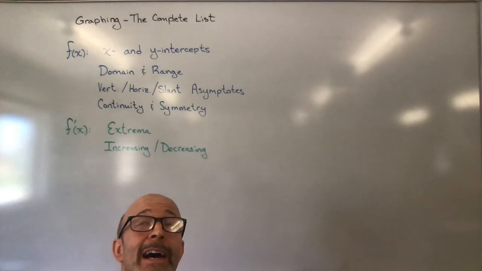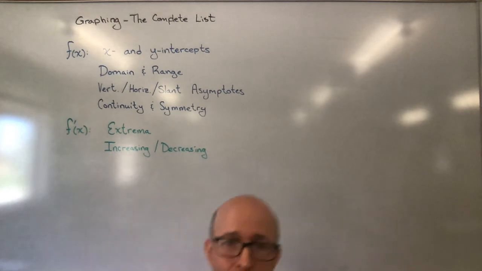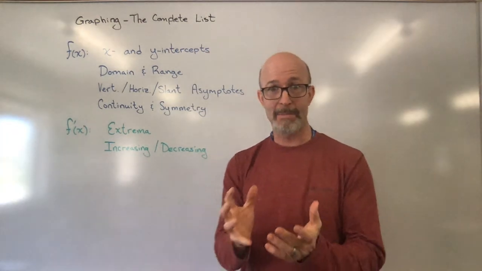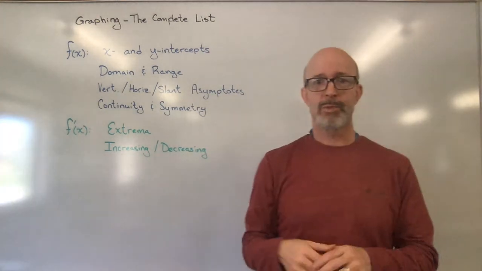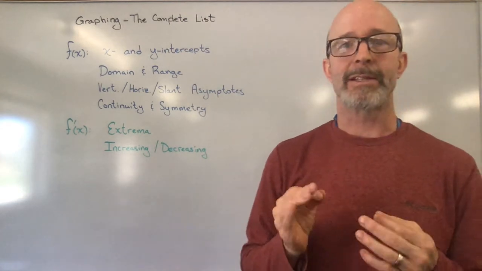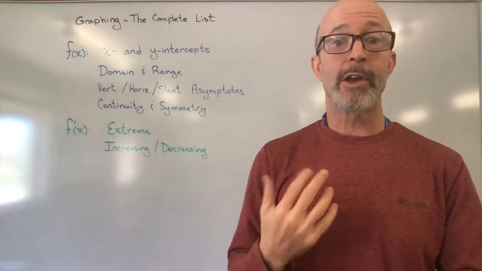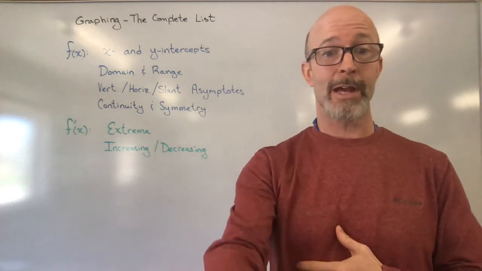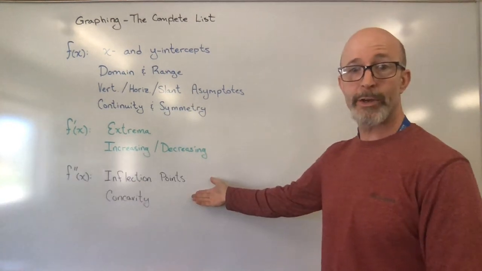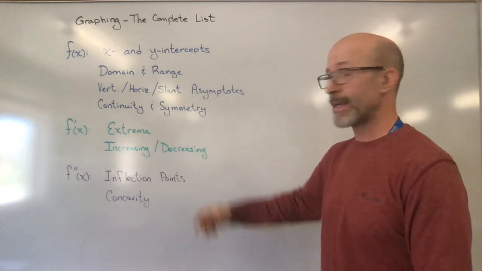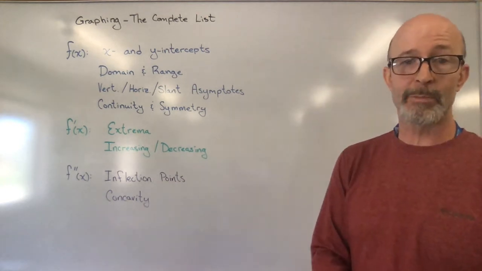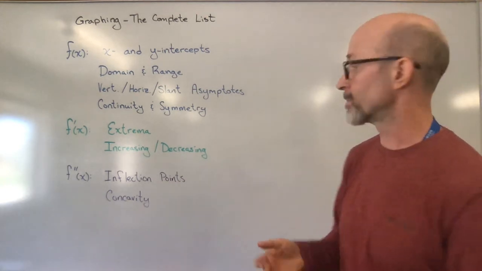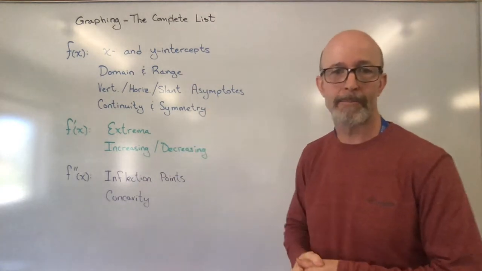Well, I bet you can find out where all those high and low points are. Some people say the maximums and minimums are kind of important. That's what optimization is all about, making things the best they can be. Also knowing where things are increasing and decreasing, really important, and it helps you draw the graph, doesn't it? And so do these. I had a finance professor tell me inflection points are even more important than the minimums and the maximums, aka the extrema.